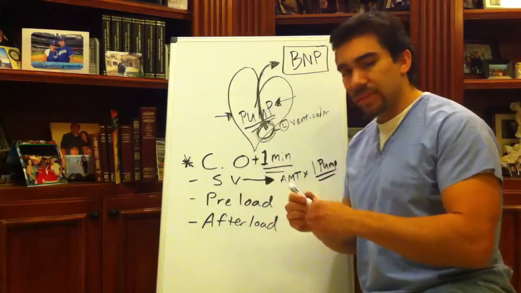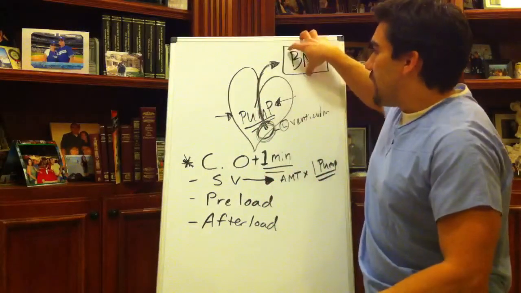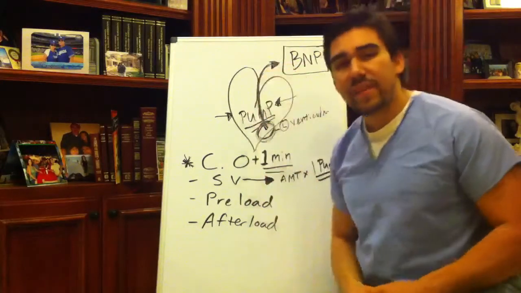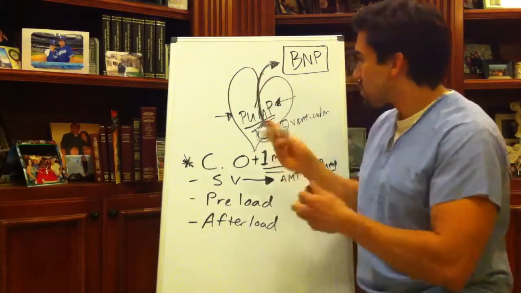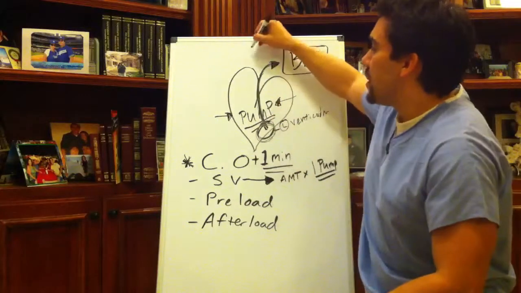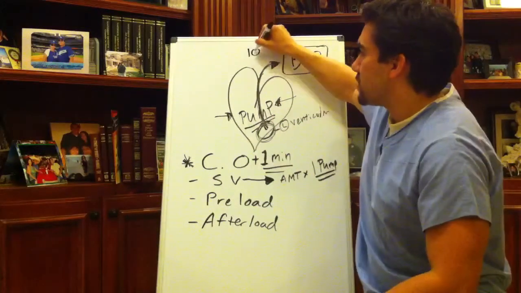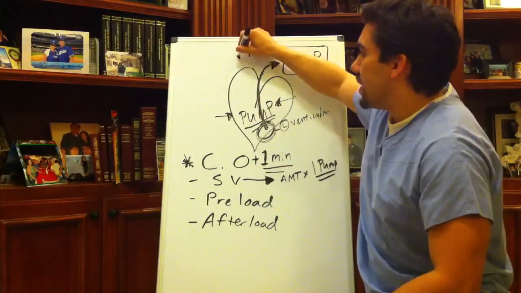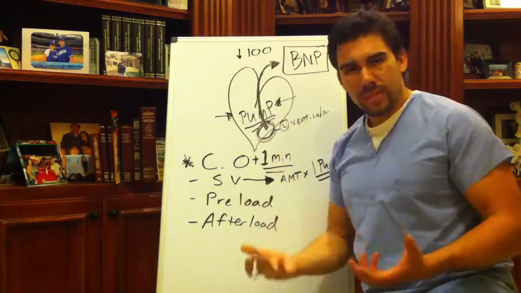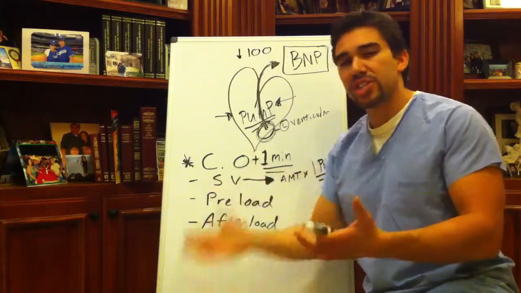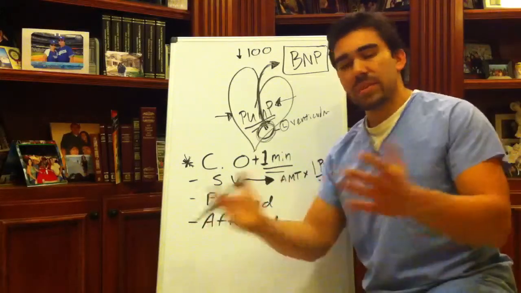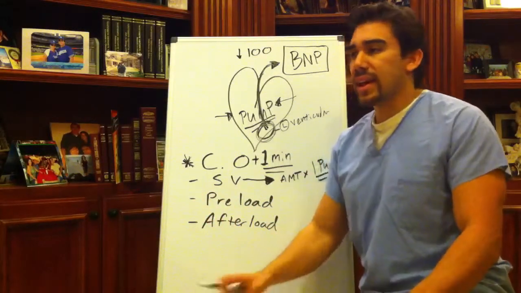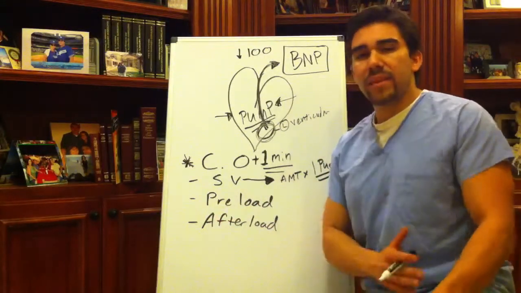But back to BNP. So the BNP, your brain is trying to communicate to that left ventricle, saying, hey, we need you to take the pressure off. So normal BNP for healthy people will be 100 and less. Does that make sense? So if you're looking at your patient's chart and you see, okay, a BNP of 75, that's great. That's like having a good cholesterol, or having a sinus rhythm, or just normal.